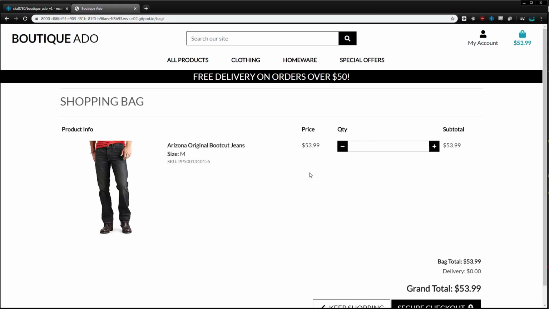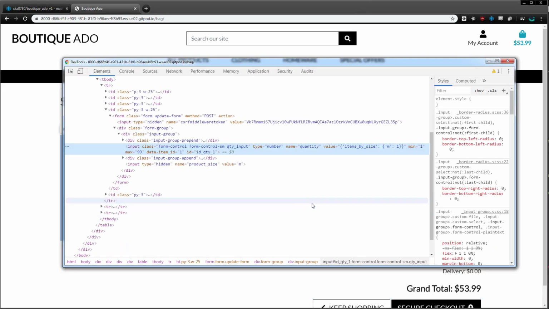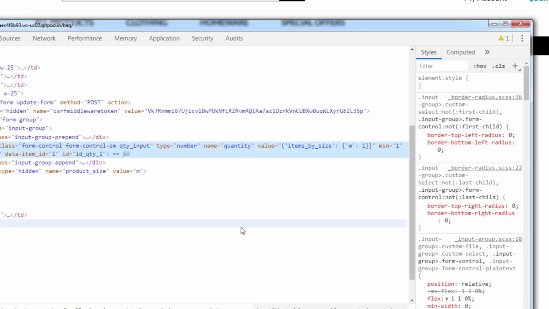That didn't work, but you can see what the problem is if you look in the inspector. It appears that item.quantity is being rendered as the object containing the items by size, rather than the quantity of this specific size. Since this box is being rendered in the loop of bag items, it points to an issue in our context.py, so let's go take a look at that.